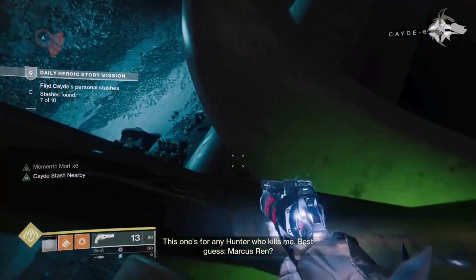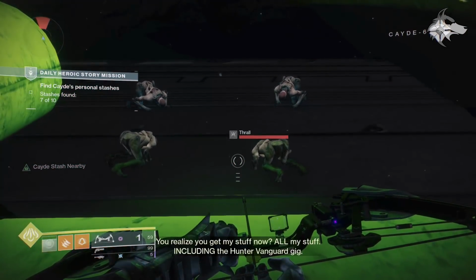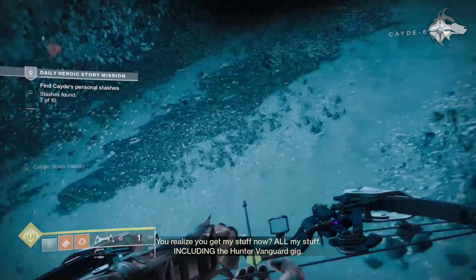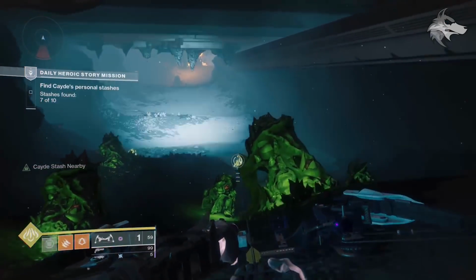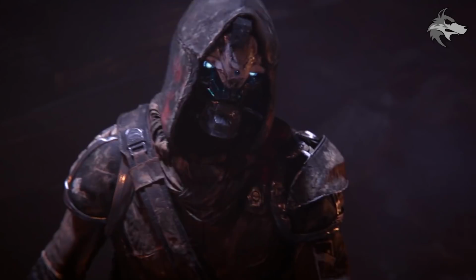This one's for the hunter who kills me. Best guess, Marcus Wren. You realize you get my stuff now? All of my stuff, including the Hunter Vanguard gig. That's what we call a Vanguard dare. Sucks, doesn't it?